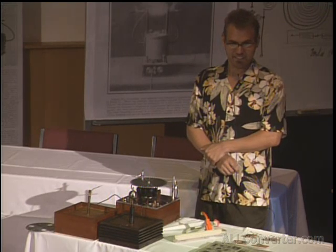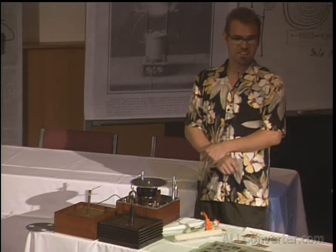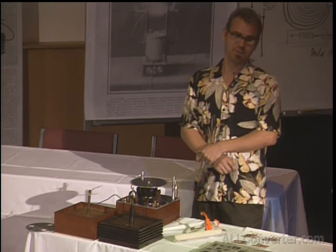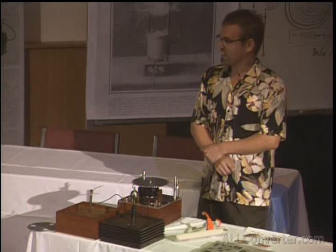So if everyone would try their next Tesla coil building something like this, something like a pancake coil, then with each new coil we learn more and more. So I'll be taking questions afterwards.